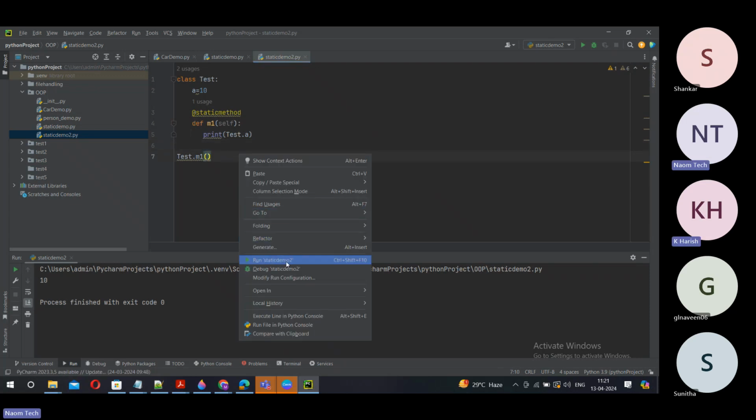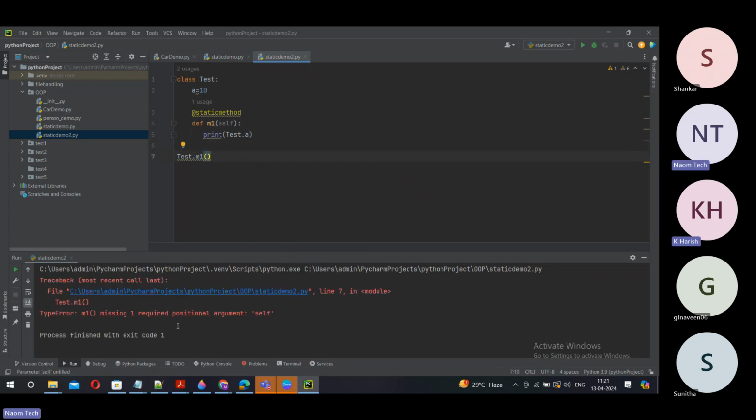Let us run this now. Yeah, you can see now, right? Correct. Static methods are not accepting the instance related. Actually, what's happening is, if you declare it as an instance method, then it will accept an object as a parameter. What it expects is an object.